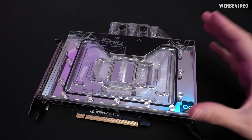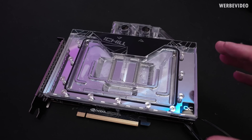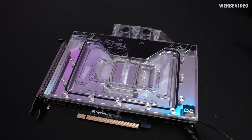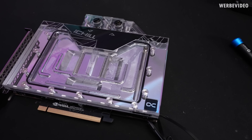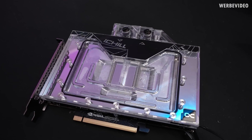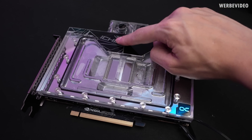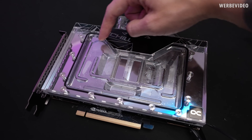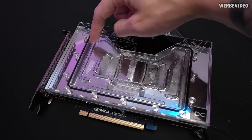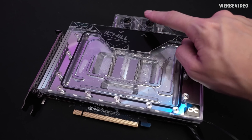Before we get to the testing, just a quick first impression of the Frostbite. It's equipped with a cooler made by Alphacool — made out of nickel-plated copper, just the standard in the water cooling industry. If we follow the water cooling channel, we have the intake right here. The water will enter this microfin structure, go to the side — the left channel will go over, I assume, the VRM or memory, and then go all the way to the right and then exit on here.